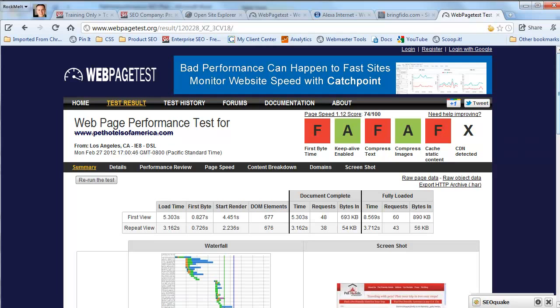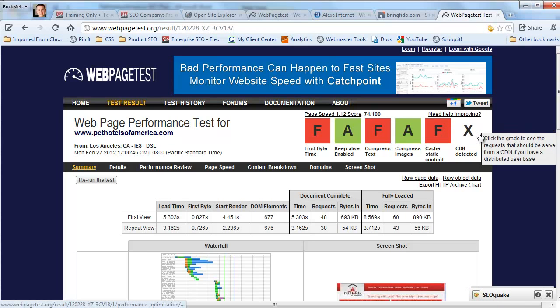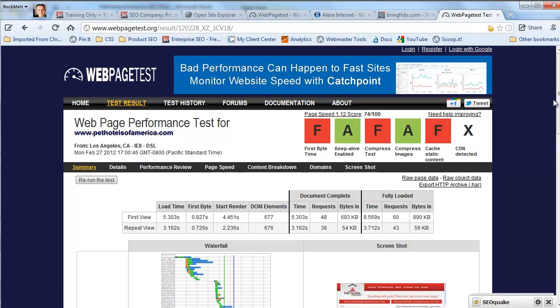Alright, so we failed miserably. So, congratulations. Pet Hotels of America, because it is a Frankenstein of a website with all sorts of crazy hacking and coding and programming and 8 different styles and JavaScripts. It's a bloody mess. So, let's hope that our killer awesome developers can jump in there and be like the Swedish chef and just start throwing stuff around until we get all A's across the board. Not likely to happen until we really get some funding going for the site, but for now we're probably just going to be happy with our F and do the best we can off the website.